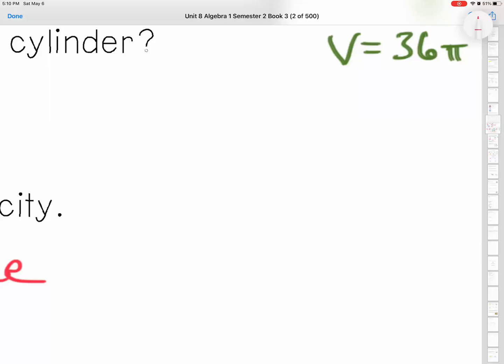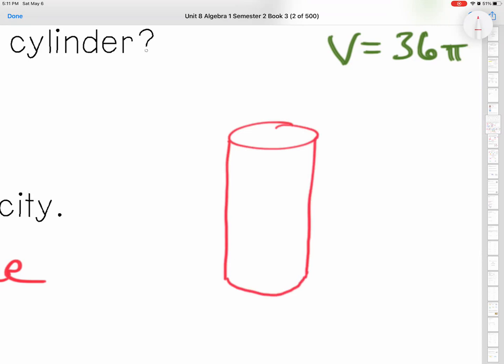Okay, one small, I wouldn't even say challenge question, but it does use what we call composite shapes. And what I want you guys to do is draw a cylinder. So we have a cylinder, and we're going to have this cylinder have a height of 7. Okay, we'll leave units out of it for now.